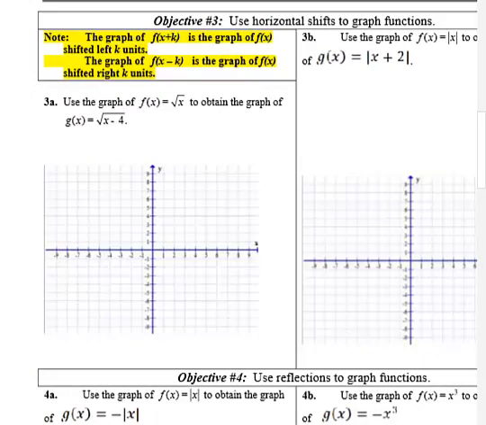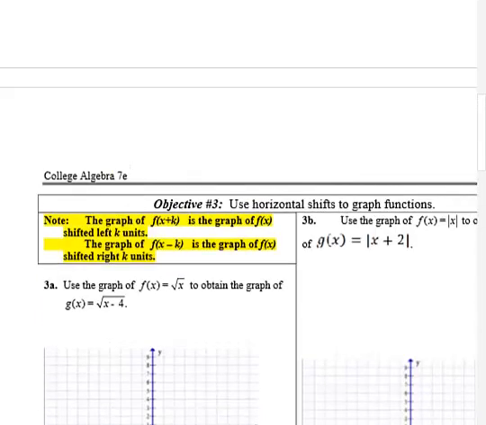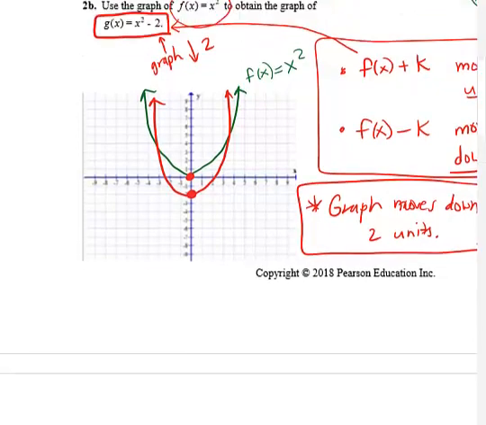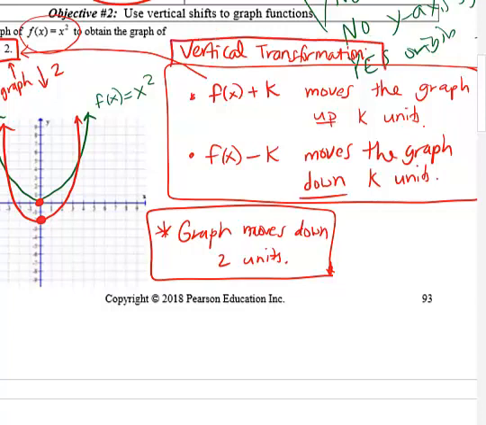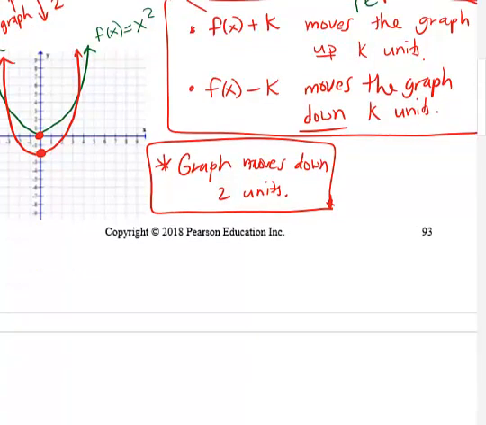Alright, so hopefully that's a good little review of what we saw a section or two back. Now we're moving on to the next type of transformation, because we've just talked about vertical transformations, they're called. Maybe I'll try to title this little area here, just so we know. Vertical transformation. Yeah, because this will be the time where you would move a graph up or down. But now we're going to talk about horizontal transformations.